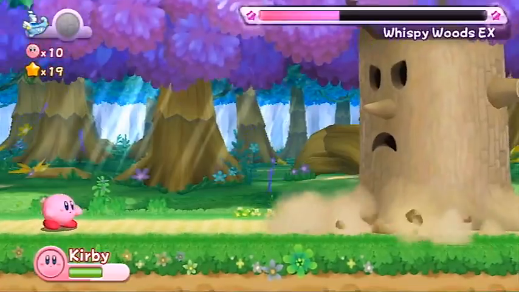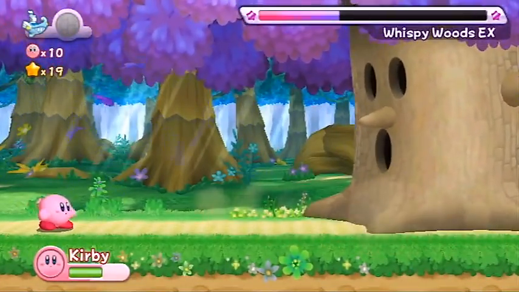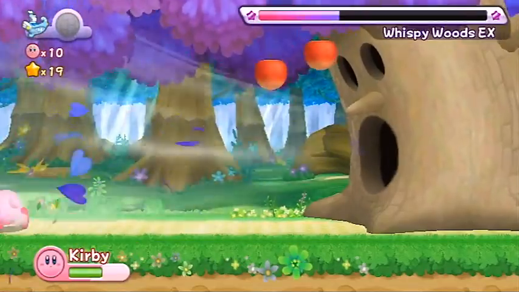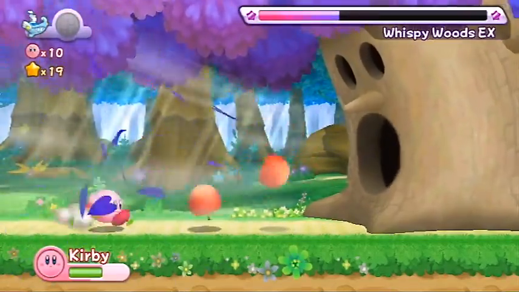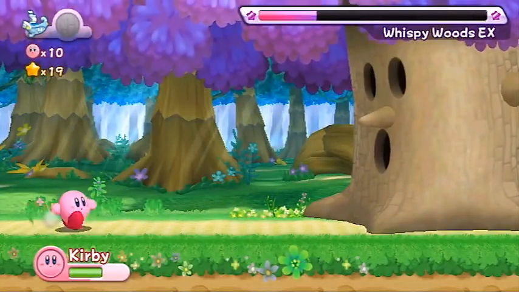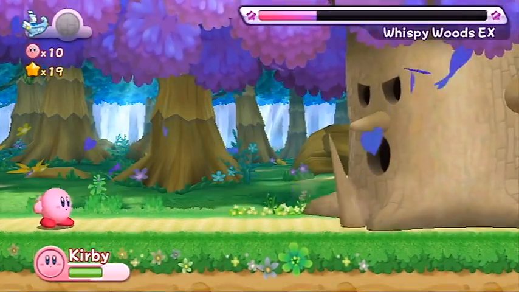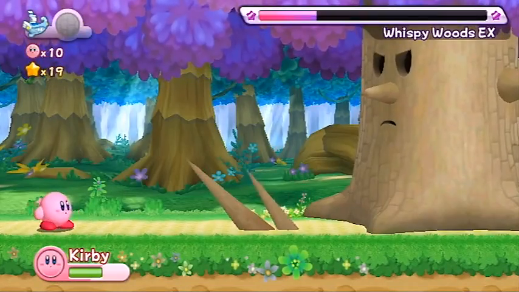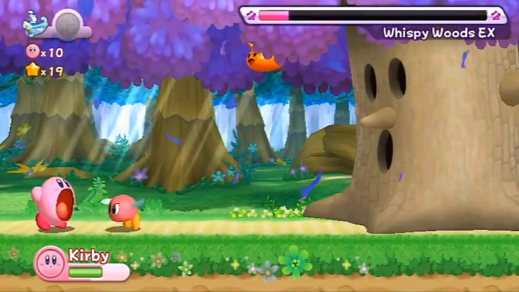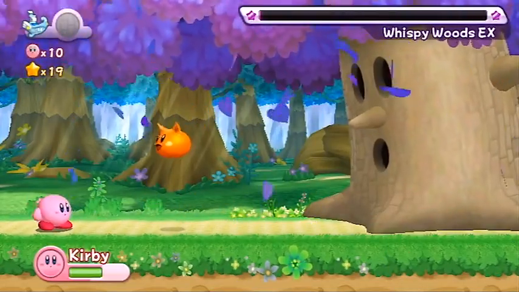Alrighty, got him down to halfway. I didn't even take damage from him so far. This might actually be it, as long as I don't make any mistakes here. Alrighty. So far, so good, Kirby. Keep it up. Your goal is to just basically stand here the entire time, and you can just sort of project everything from that.